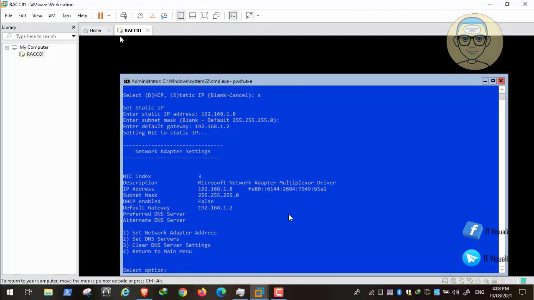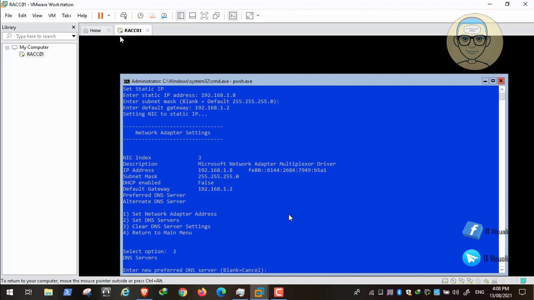So now we have these IP addresses, and then we set the DNS server and put in the Google DNS server, so I can access the internet. You can put the gateway as this one and put the DNS to be the gateway, but I prefer to put an external DNS server.